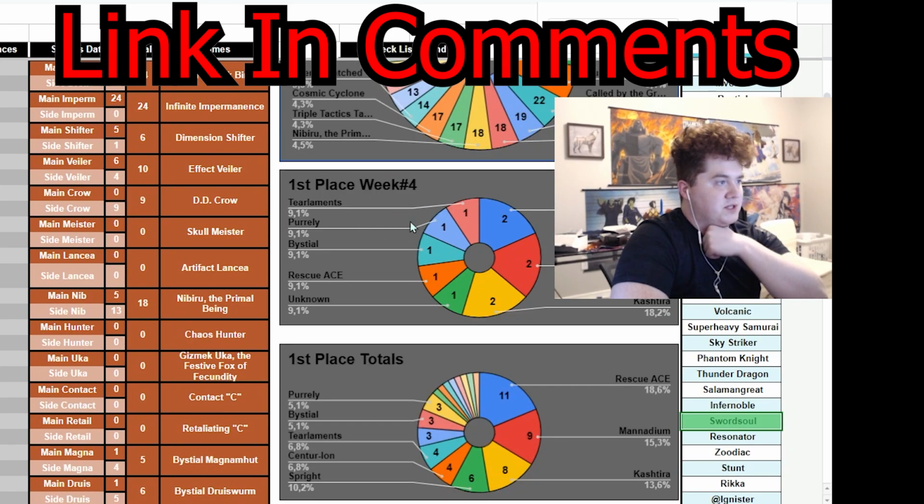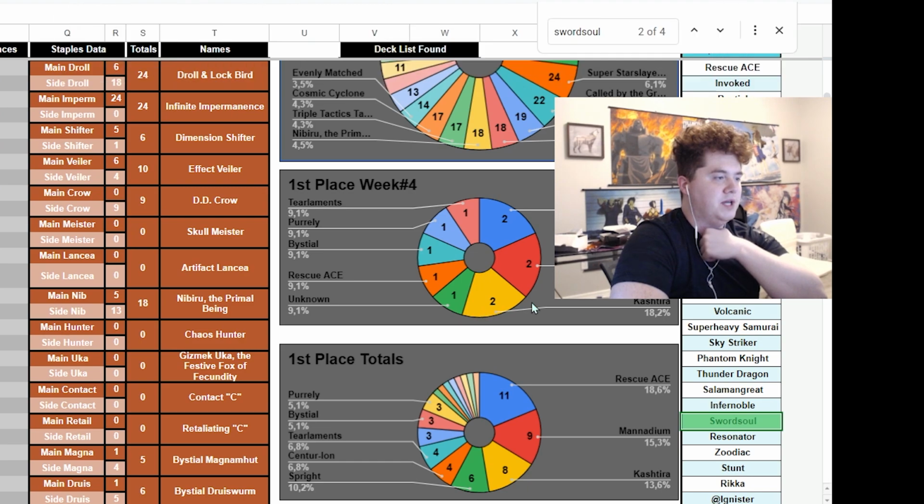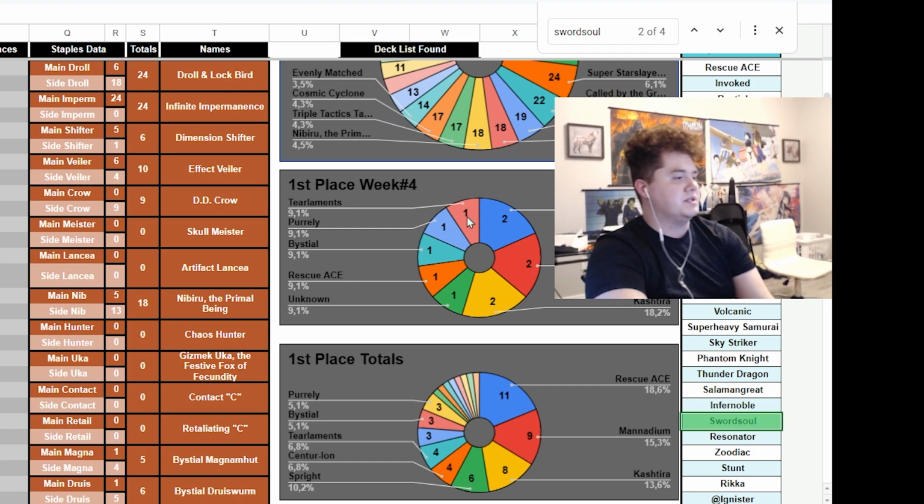First place for this weekend, so we had 2 Mannadium, 2 Sprite. That's crazy. I want to see the Sprite list for sure, but I don't think any of them posted it. 2 Kashtira, 1 Unknown, 1 Rescue Ace, 1 Bestial, 1 Pearly, and 1 Tearlaments. I'm pretty sure that's the remote YCS winner.